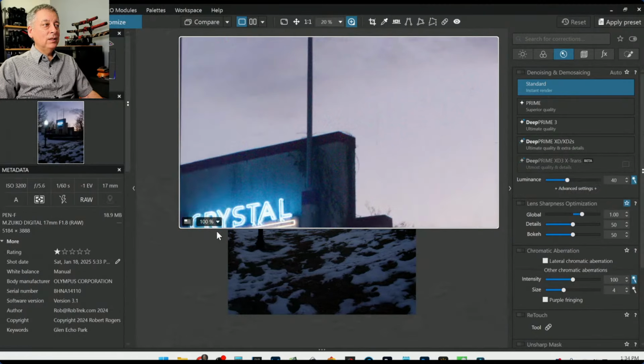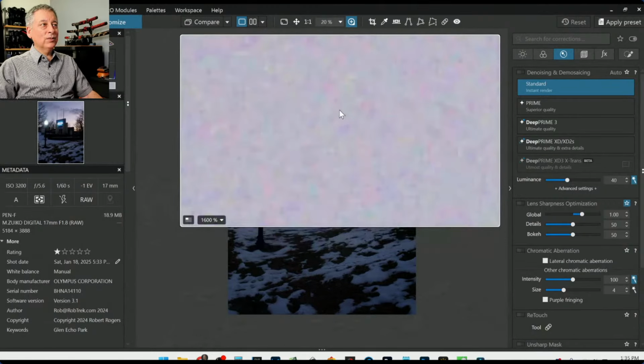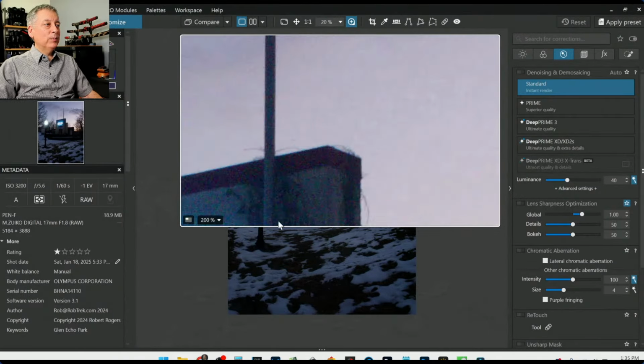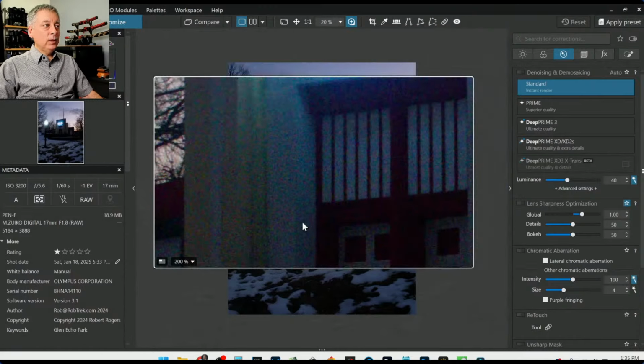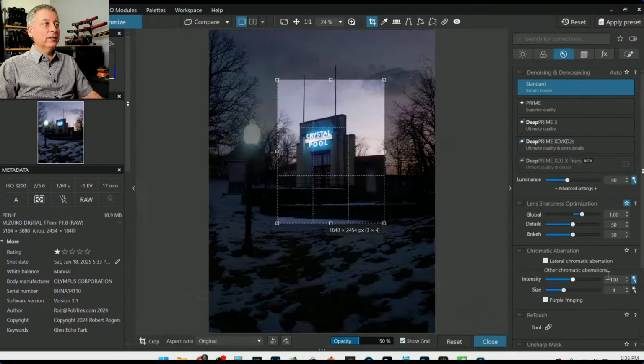And you can change the zooming here from 100% up to 1600%, so I can see every single pixel when I do it this way. But typically I do 200% when I'm looking in, and your mileage will vary depending on the resolution of the image. And then here's a cropping tool, so you get quick access to cropping.